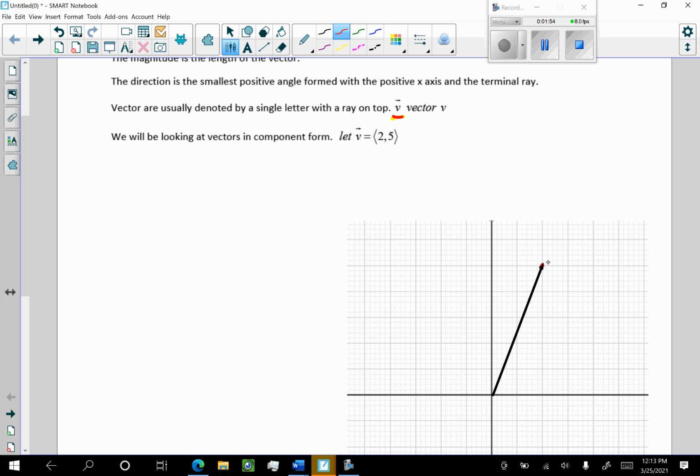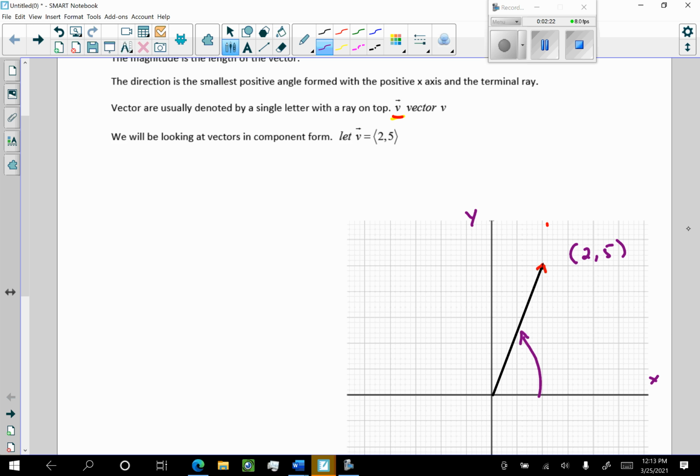Keep in mind it stops. The angle is just denoting which direction that vector is going. And this angle is the direction, and we will find that angle. And keep in mind, what is this terminating point? The terminating point here is 2, 5, because we still are in XY land.